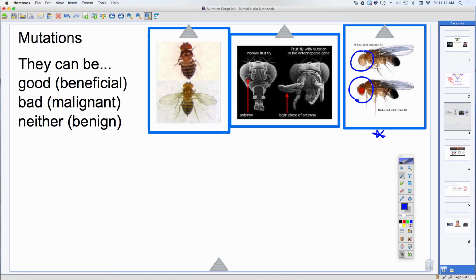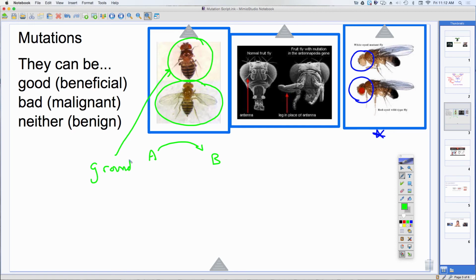Going all the way to the other side, we can see a fly with wings, and if getting from point A to point B requires long distances, wings might be an adaptation. But there are also wingless flies, and that's a mutation that was induced by radiation. And if this were maybe a ground fly occupying a new niche, something that nothing else is in, maybe not having wings is beneficial because it requires less energy to survive.